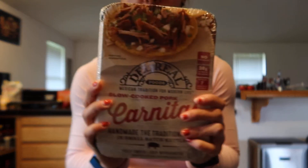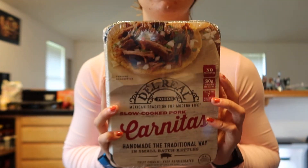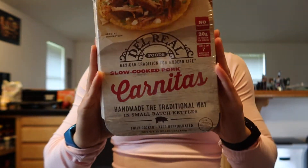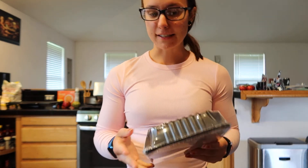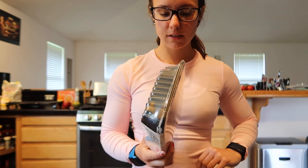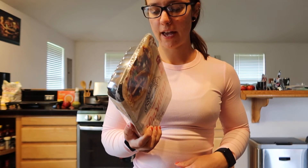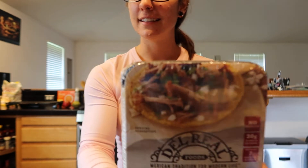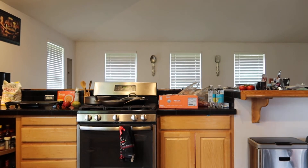I got some carnitas — the only actual meat product I bought today. This looks delicious and I don't think we have any in the freezer. You just put it on the stove in a pan and cook it until it's done, but it's already cooked. Per three ounces — there are five servings in this — it's 14g fat, no carbs, and 20g protein. Pretty delicious; they're at grocery outlet too.